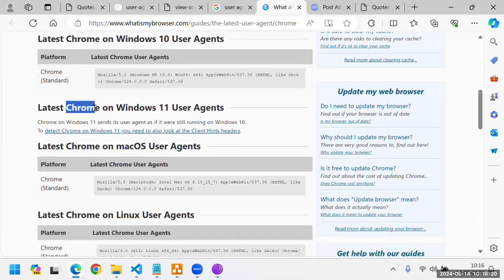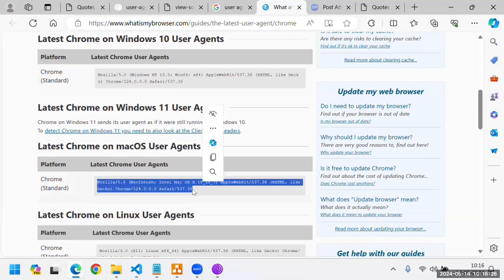If you're running Chrome on Windows 11, this is the user agent. What I'm trying to do is use this user agent in my Python script, in my Scrapy project, so that Amazon.com thinks that a Chrome browser is accessing it from a Windows 11 device, and it will not block it. It will allow it to scrape.